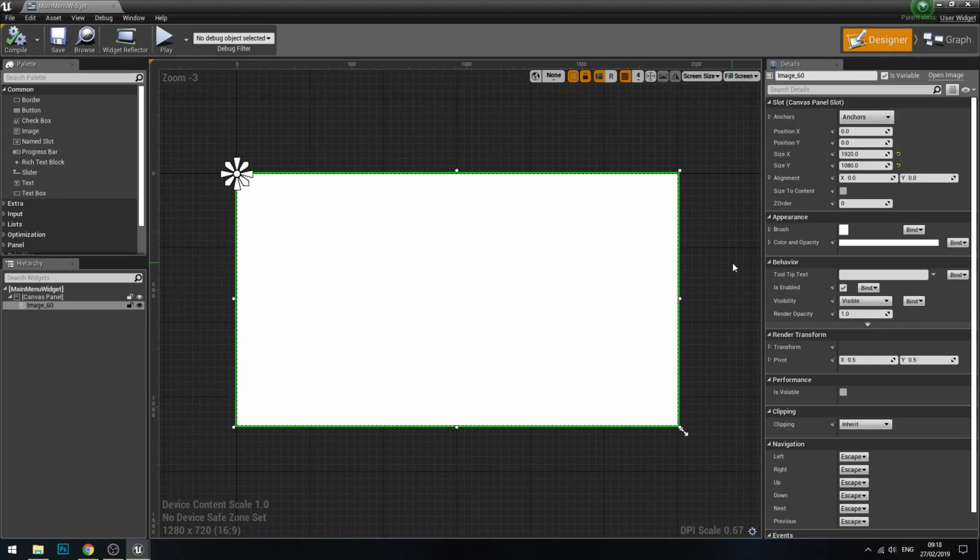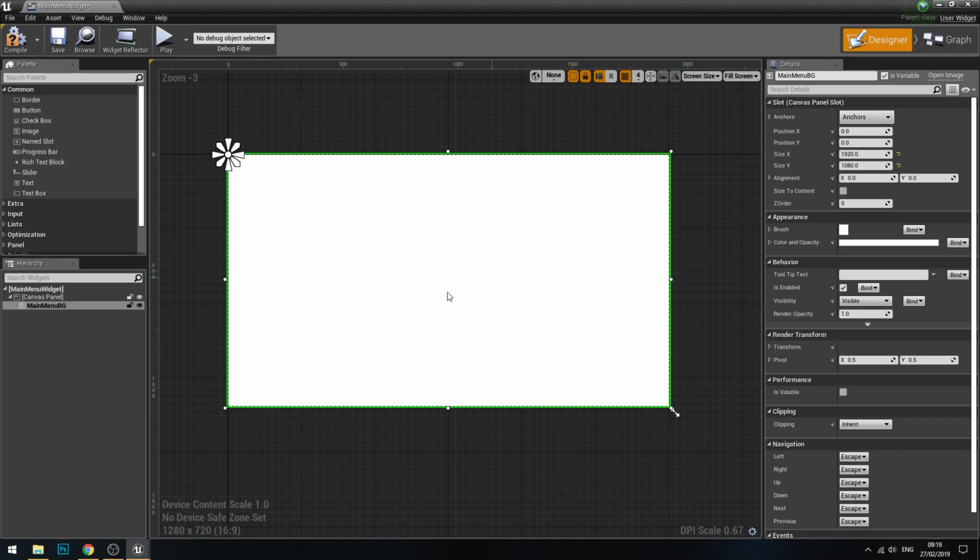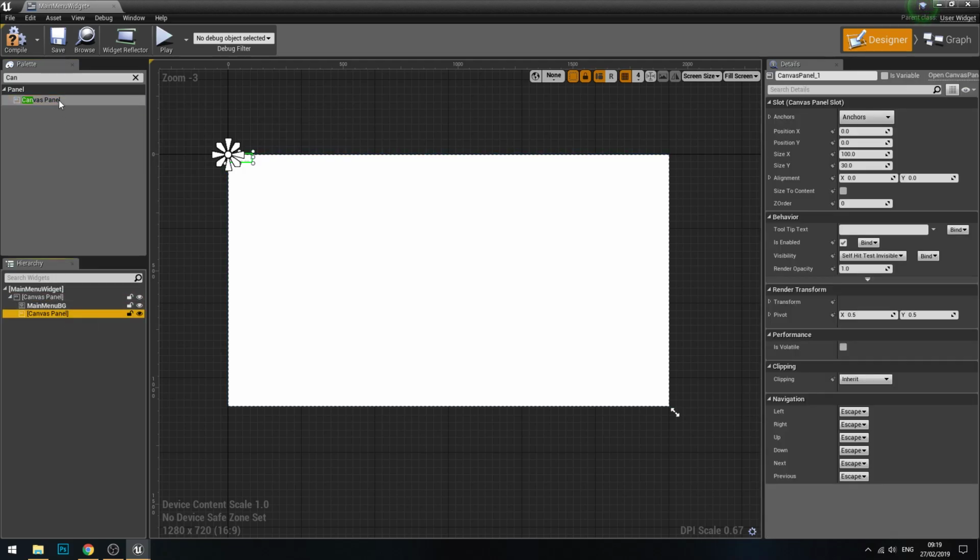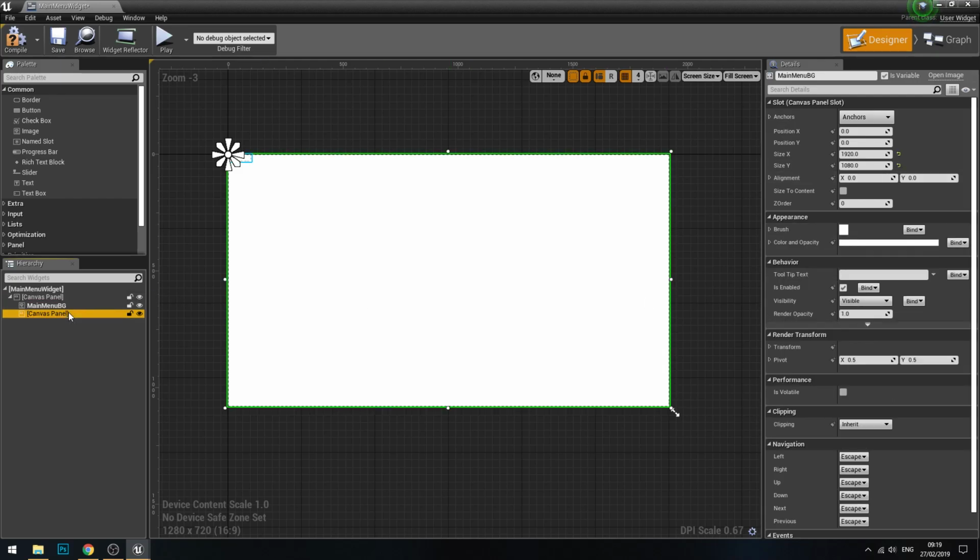Okay. Right. So we've got an image. This will be our background. So if we make sure we name this, Main Menu BG. Right. That's beautiful. But, yeah, I think I should have done that in a different order. I should have had a canvas panel for this, because whenever we load up a game, the common convention is that we'd have a loading screen or a splash screen where we've got the developers' logos playing out, or maybe an opening cinematic for the game. So we don't necessarily always want the main menu background to be visible.